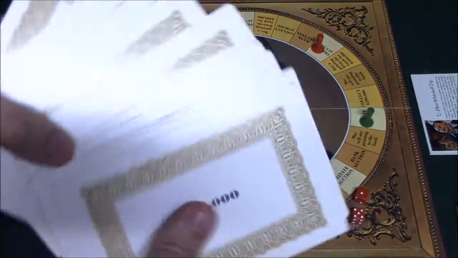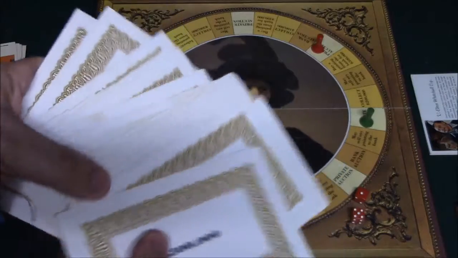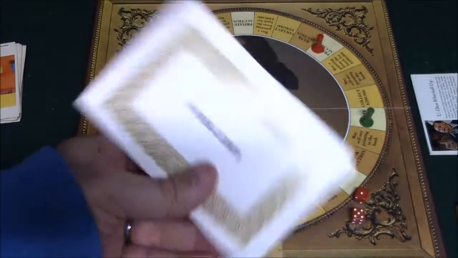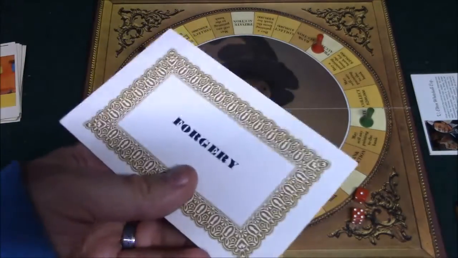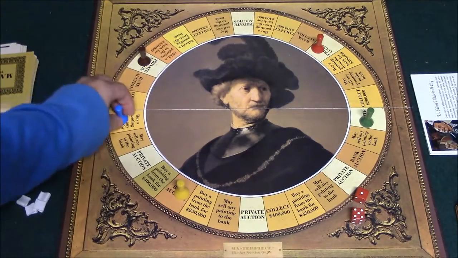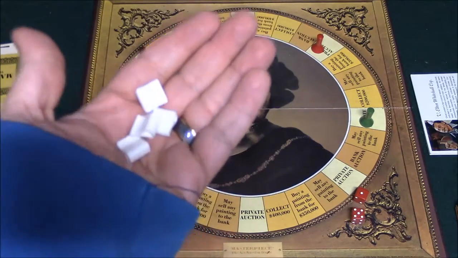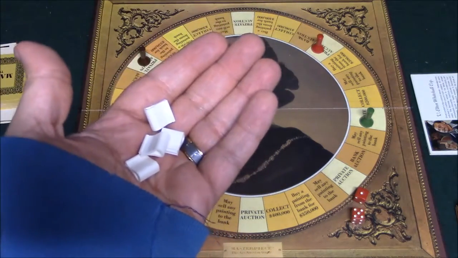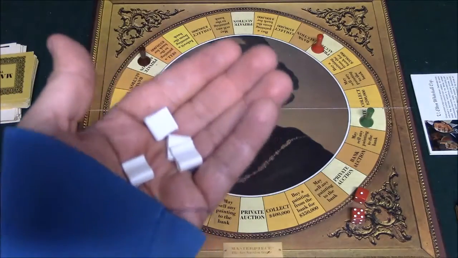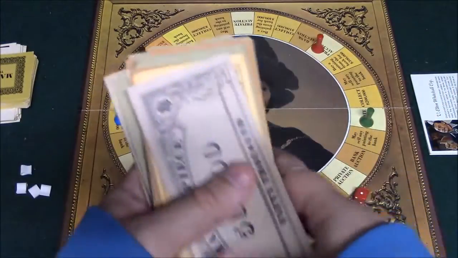Right here we have value cards, and throughout the game you're going to be attaching these value cards to those paintings over there. A couple of these cards say forgery, which basically means they are not worth anything. Of course, you have your nifty little play pieces over here, there's 5 of those. You have clips here, and there's a bunch of those. What you're going to be doing is clipping the painting to the different value cards throughout the game. And then, of course, you have your dice, and then you have your money here. And the money looks pretty nice, too.